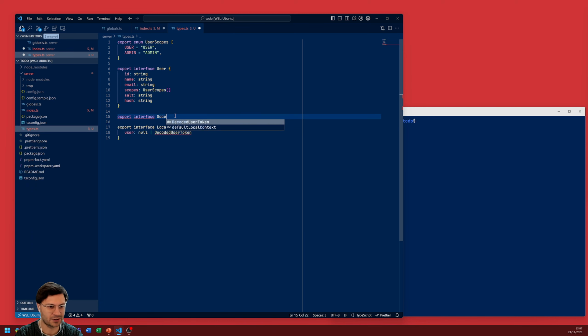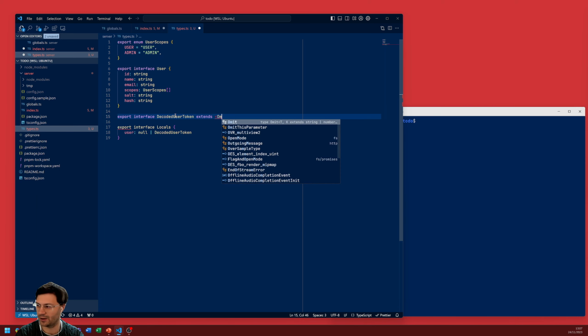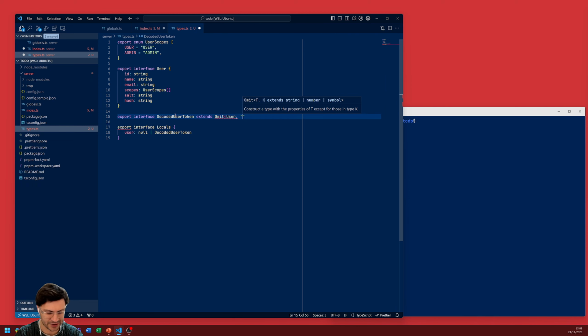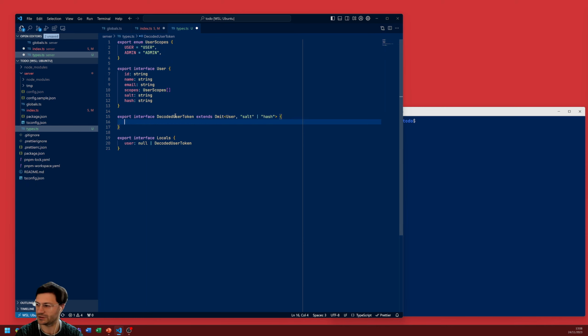So DecodedUserToken will extend, it's going to be based off the user, but it's not going to include the salt or the hash, because we're never going to expose those to our client, our front end.